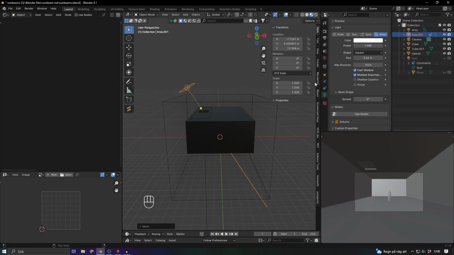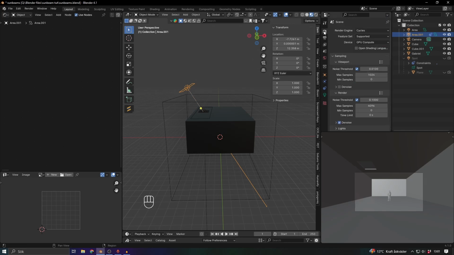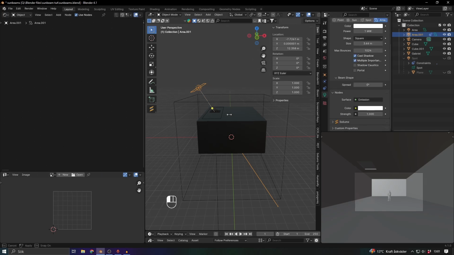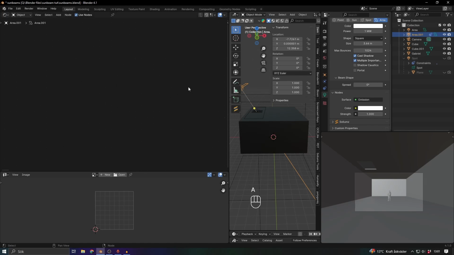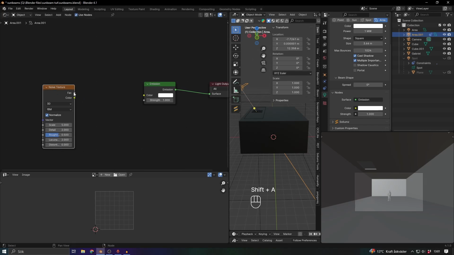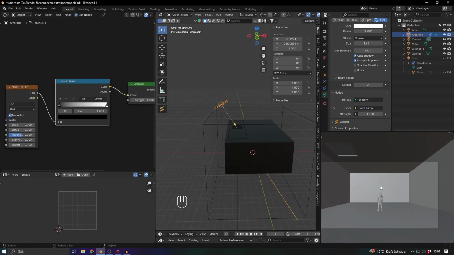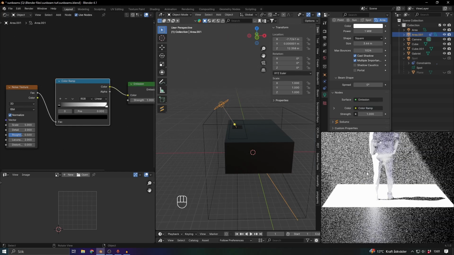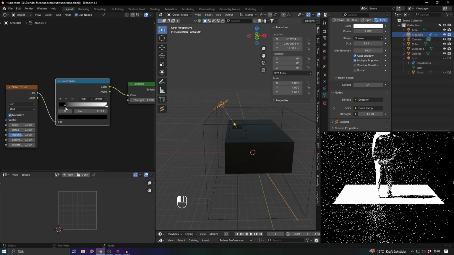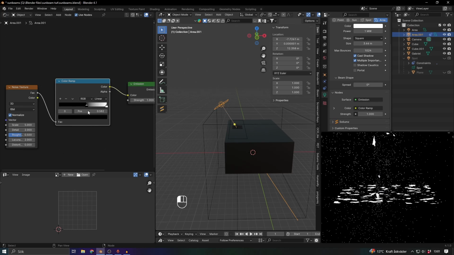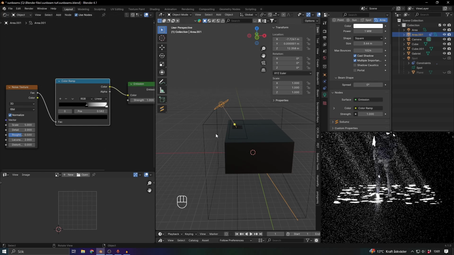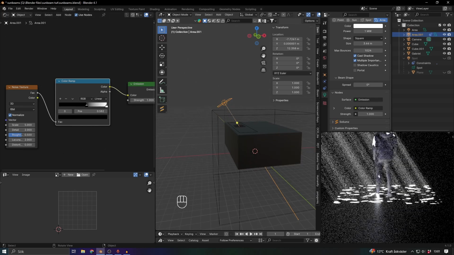We'll start with that. Now we want to click this use nodes button, and that's not going to be available if you're on EEVEE. So you need to be in Cycles for that to work. But when you've clicked that button, you can change some settings here in the shader editor. And we want to add a noise texture here as well and connect that to the color. And we also want a color ramp. Now if we look at this in rendered view, we can't really see anything, but if we move this black slider, we can see that we're getting shadows. This area light is casting out a noise pattern.